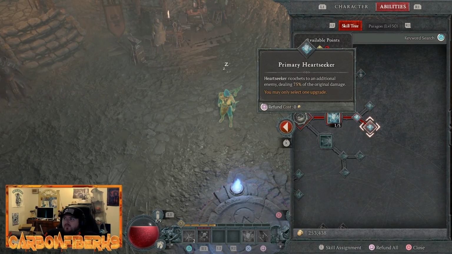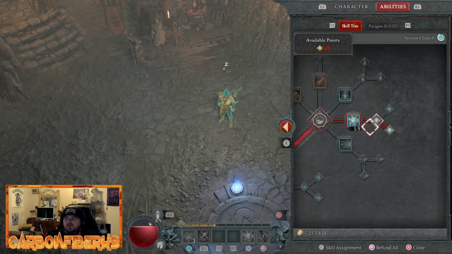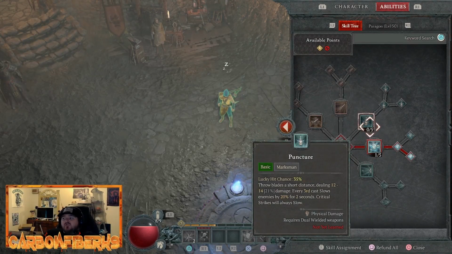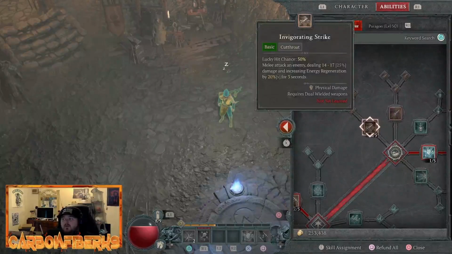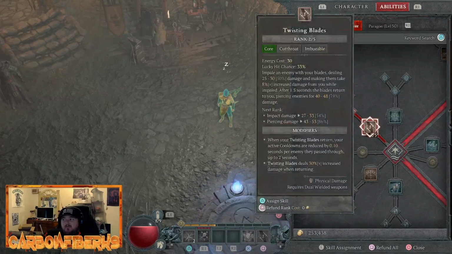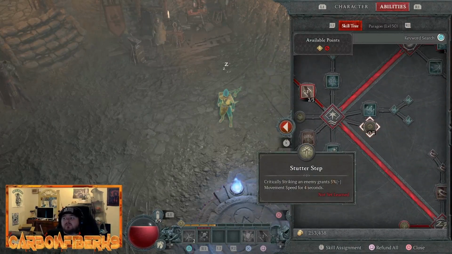Yep, right there. Ricochets to an additional enemy, dealing 75% of the original damage. Which is amazing because when you have those groups of enemies, that's when it really gets down to that nitty gritty and you start questioning if you actually can do large groups of enemies solo. And you can, provided you have the right build.